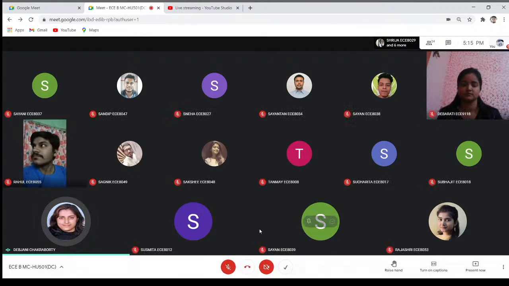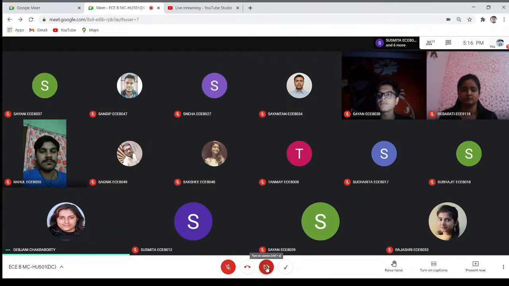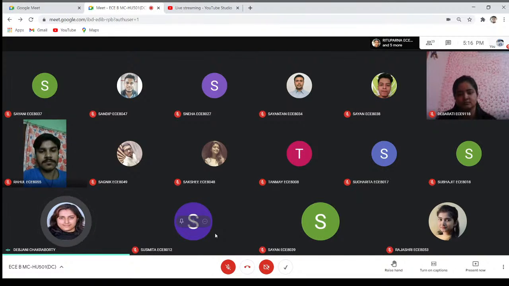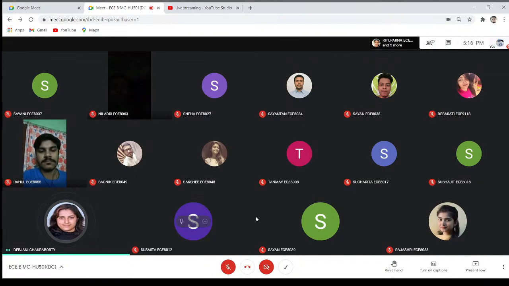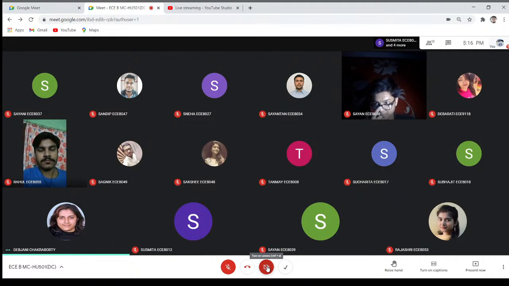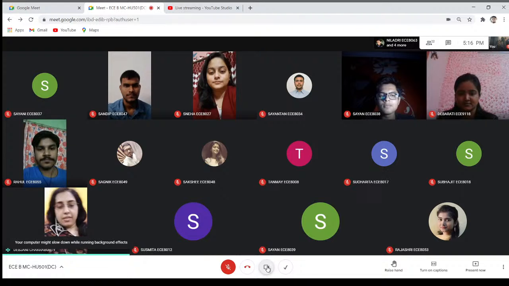But many of them have left. Only 20 people are there. So let's have our cameras on and just take a screenshot. Okay, please, who will take the screenshot? Who would like to take the screenshot? Alright, do it fast. You have your training classes. Anyone? Rupam, are you taking the screenshot? So let's have our camera switched on. Okay. So please take the screenshot, all of you.